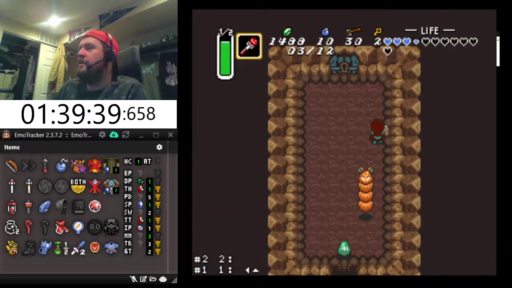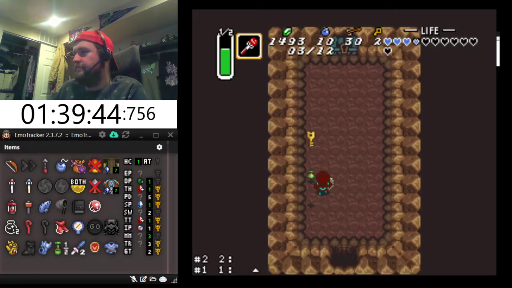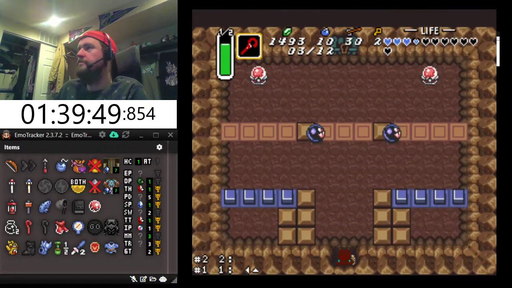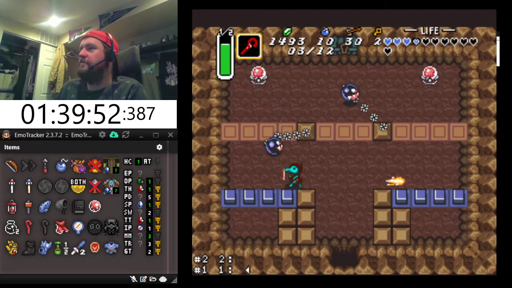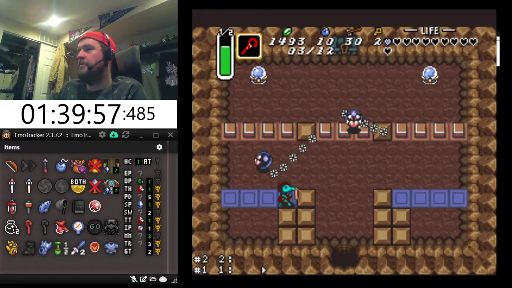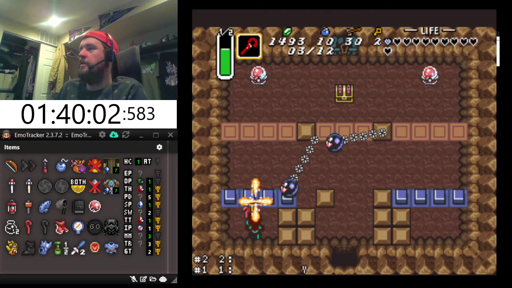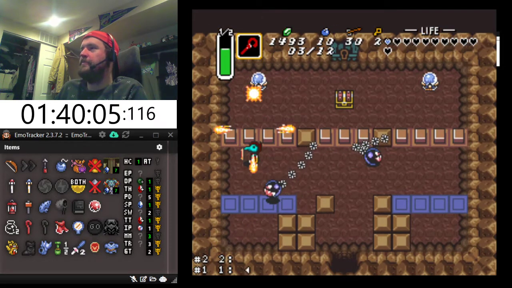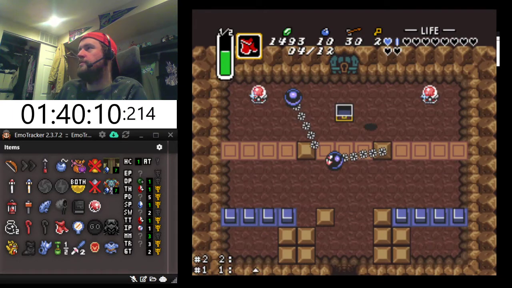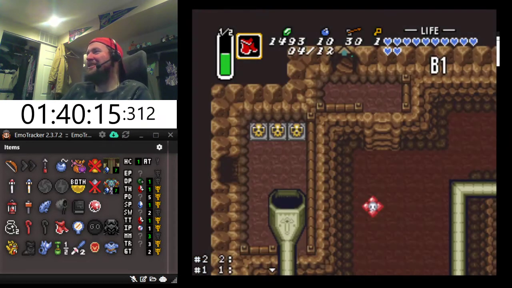Not the ice rod. Chain Chomps, the most dangerous basic enemy in the game. I locked myself in. Good. Full heart refill. Clutch.